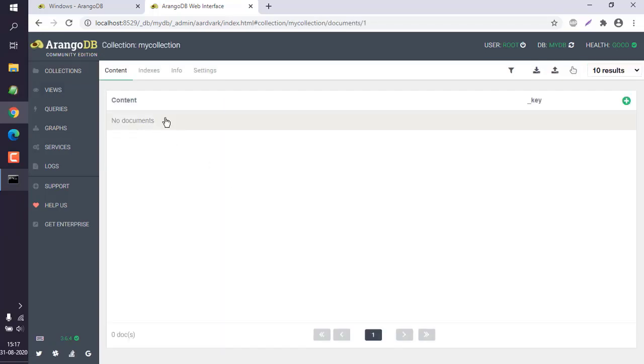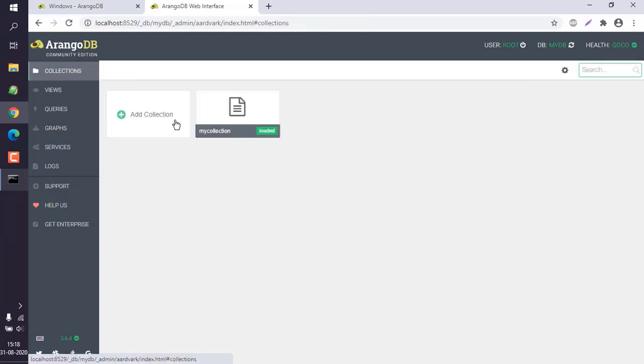Right, currently it says it has no documents, so you have to click on this add document button to add new documents. For that we will take a look at that part later. So you get the idea. The process for creating collection is first you start your ArangoDB database and then service, then you log into your database and then go to collection section and then click on add collection.